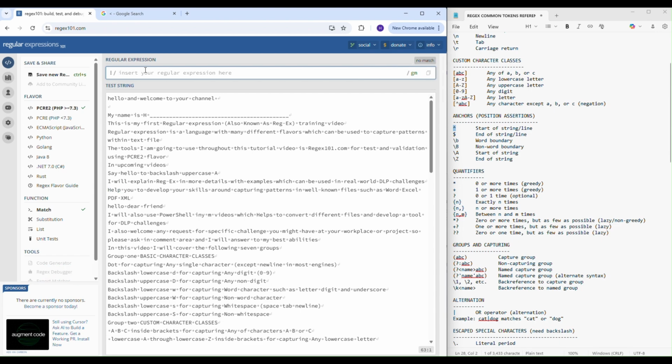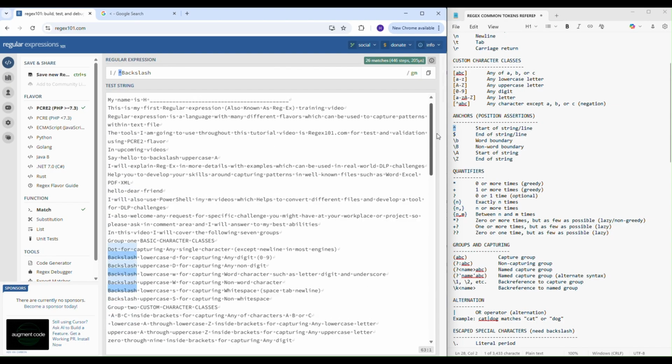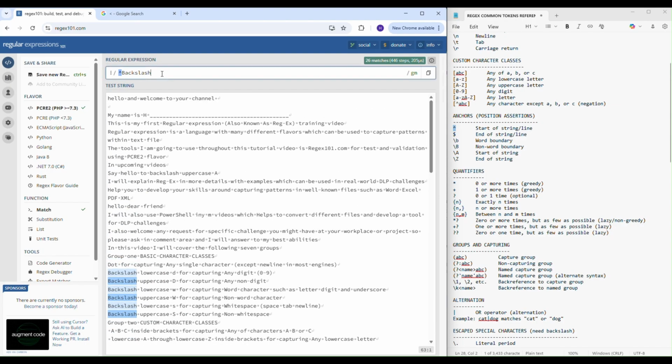Let's try with the word backslash. There are many of them. I scroll down to see more catches. All the words are captured regardless of their position in the text. Now I try it with the caret, which will lose the one in the middle and highlights those at the beginning of the lines. Anchors are widely used in real-world regex scenarios.